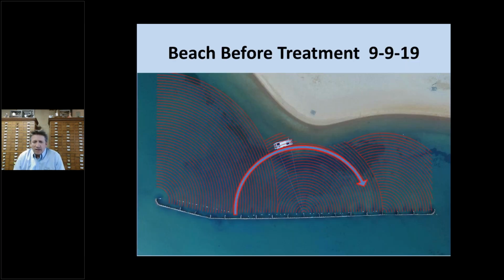This is going back to how the ropes were attached to the boat. We tied off the 3 points on that wall, and this can also be done with just a stake in the ground. We've experimented with taking an auger and putting it in the ground and working the same concept in an open water condition, but it was nice having that wall for this project. And we just basically treated in this arc form, and you could lift the array up, move over, say 30 feet, drop it down, just so you're above the sediment level layer, and treat the plants. And we did the whole beach this way, and in the marina.